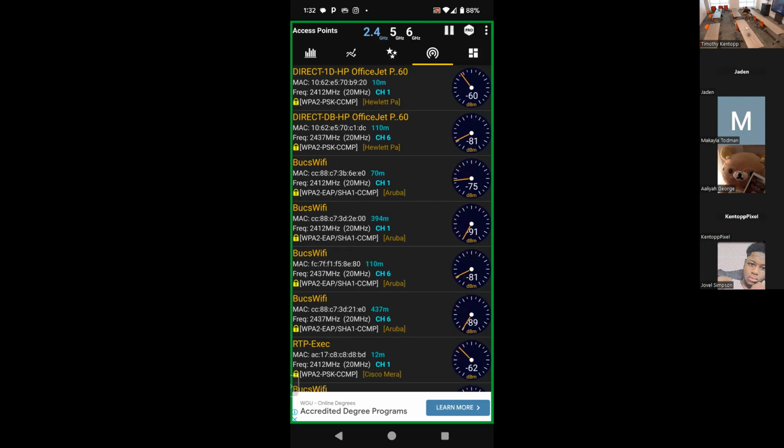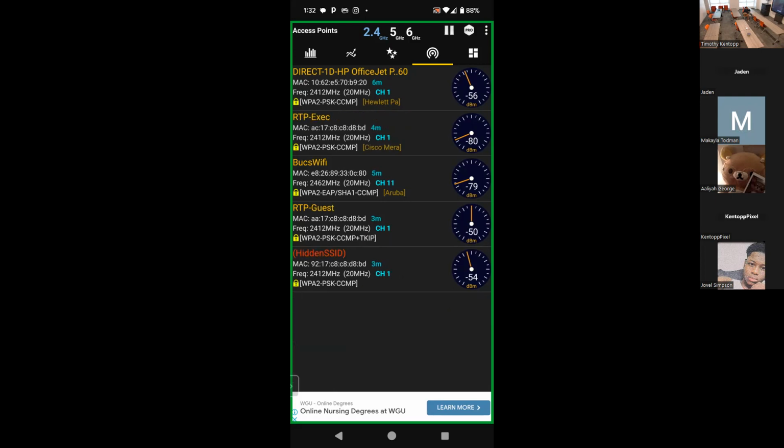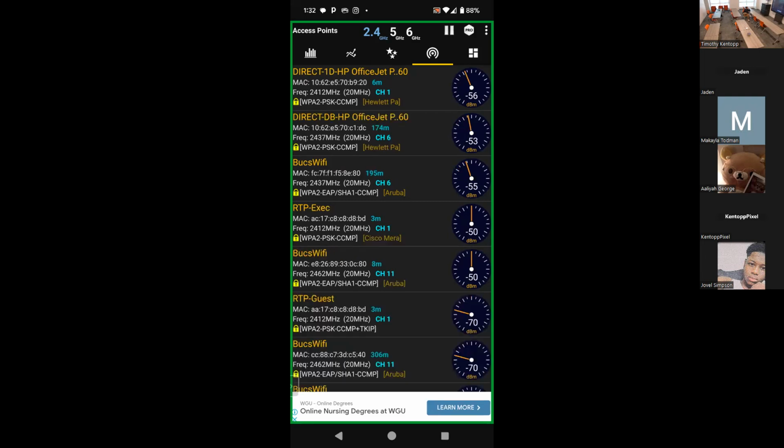if I hit this button and I start to see a lot of changes, that might mean that the microwave energy is affecting my Wi-Fi. Oh, wow. Did everybody see what happened?